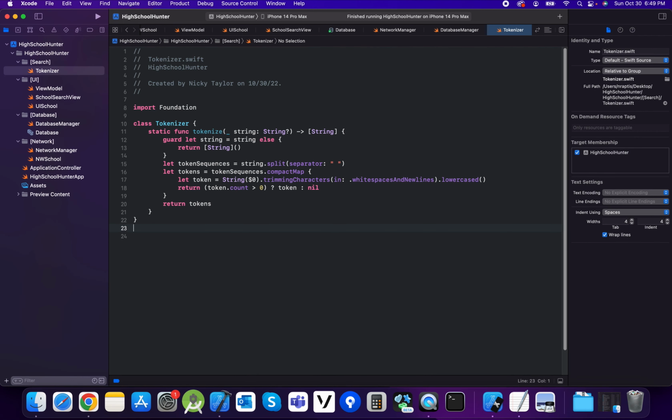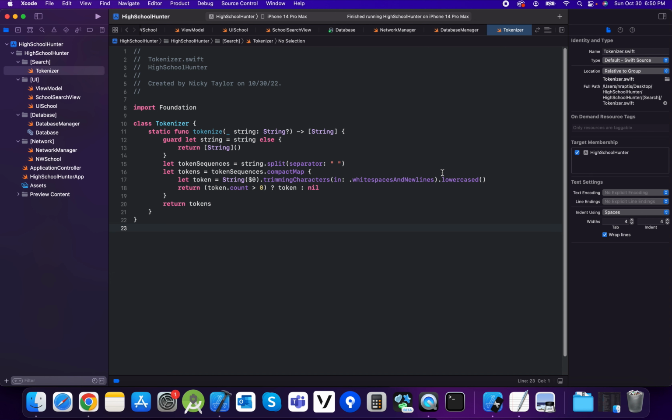And this I'm just going to paste in. Tokenizer has a function tokenize, takes a string, chops it up by spaces, gets rid of anything blank or empty, and gives you back lowercase words. So all of the searching is going to be done by comparing lowercase words with other lowercase words. That'll speed it up.